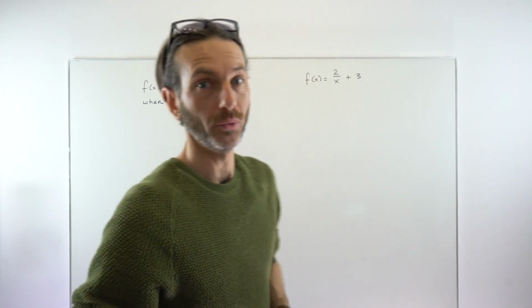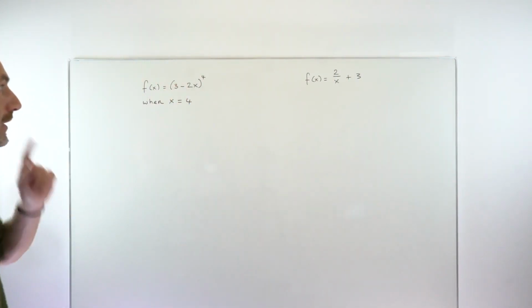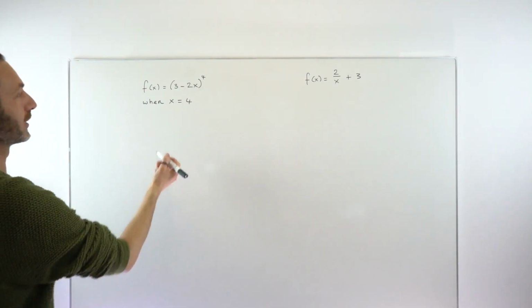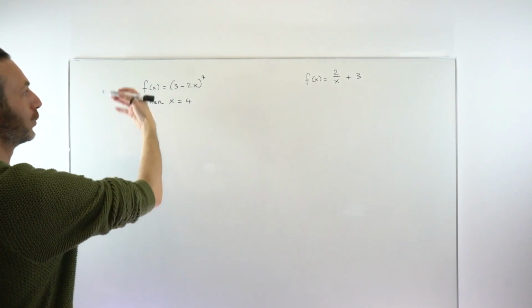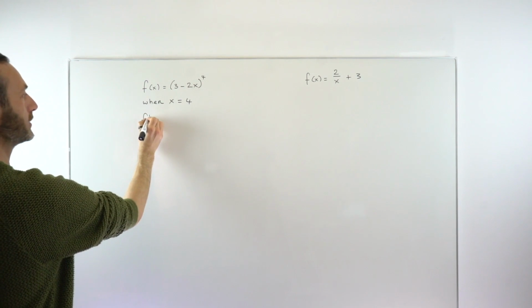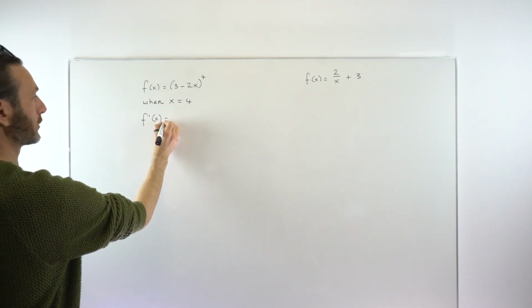Still not easy because you still need to know how to differentiate this function. It's in the form to use the chain rule. So interpretation is the first thing, knowing that we're differentiating. Once we differentiate, we're just going to sub in the 4 later on. So thinking about how to take the derivative of this function, it is a chain rule like I said.